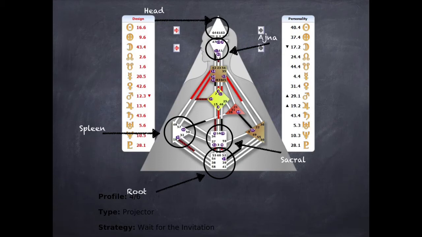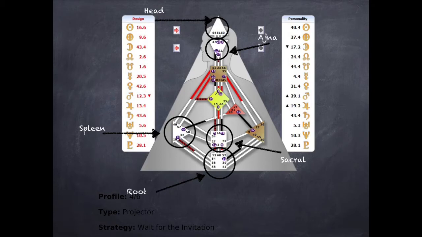And then if you go just below the head center, we have the ajna. And the ajna is all about fixed beliefs or not fixed beliefs. Now, when you have a defined ajna, you can have more fixed beliefs. I always say that anybody who has a defined ajna is more able to have a belief that they can hold on to. And this can come in the form of organized religions or just beliefs on certain things that are quite inflexible. But when you have an open ajna, you can have more of a fluidity here again. So your beliefs can be changed based on other people around you, and you have more of an open idea of how things are in the world. And because of this, you probably can see the perspective of other people rather than just seeing your own perspective.